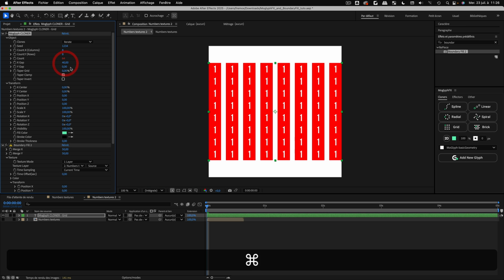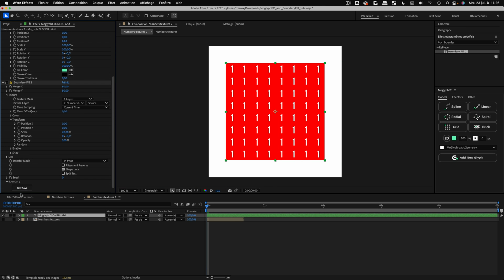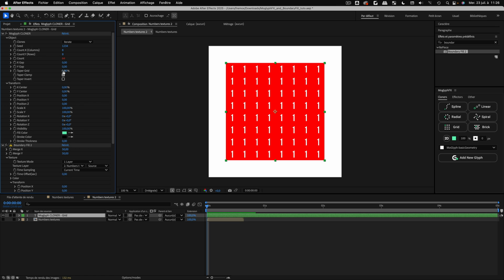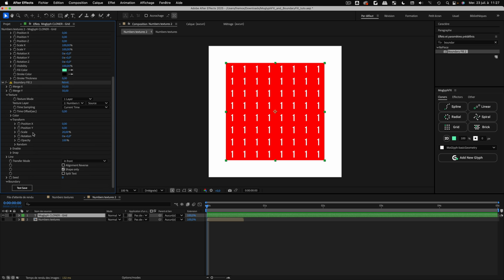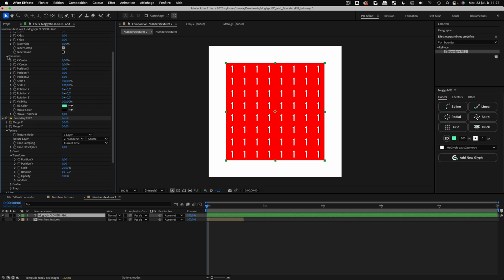Okay, but you can't make them overlap until you have hit the text save button. But now that it is all saved, you can play and overlap them if you want to. So I will stick with the X and Y gap at 0, so all my squares are next to each other, like making a nice grid of squares. And I can, if I want to, let's say I want to rotate my squares on rotation Z, you will see what it will be doing.